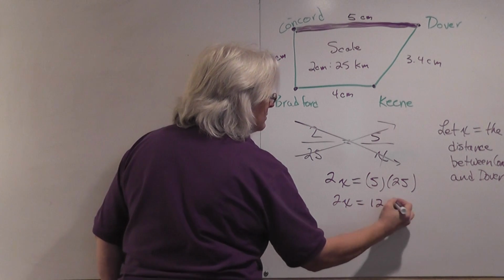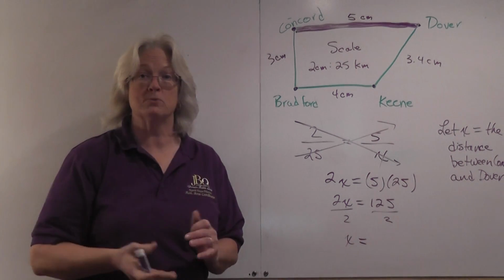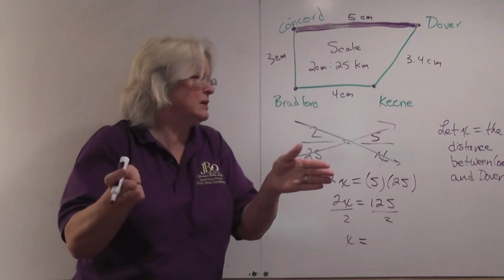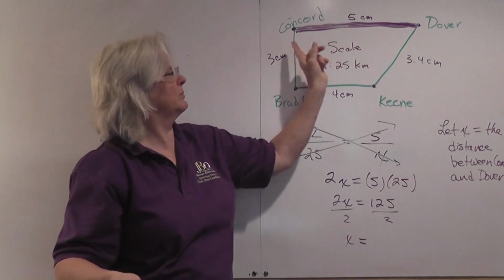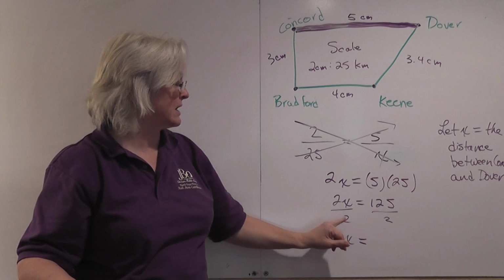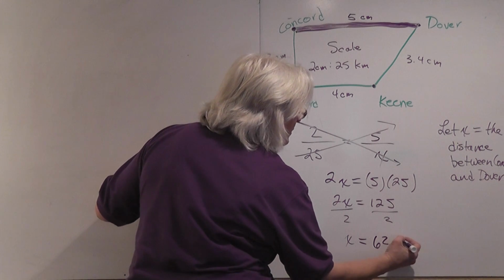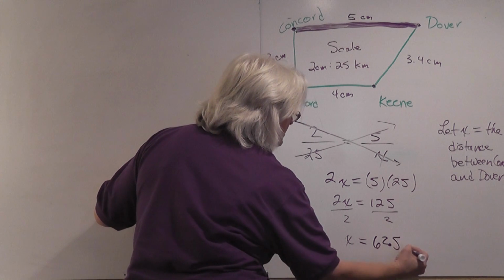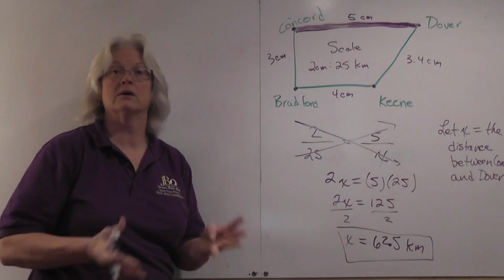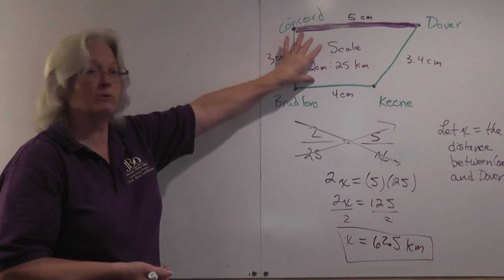2x is equal to 125, and then you are going to divide both sides of that equation by 2, because you don't care what 2x is equal to. You don't care what twice the distance is. You want to know the actual distance between Concord and Dover, which is represented by the variable x. So we divide both sides of this equation by 2, and that tells us that the distance between Concord and Dover is not simply 62.5, but 62.5 kilometers. This is how you would come up with the solution to what you're reading here on the map.